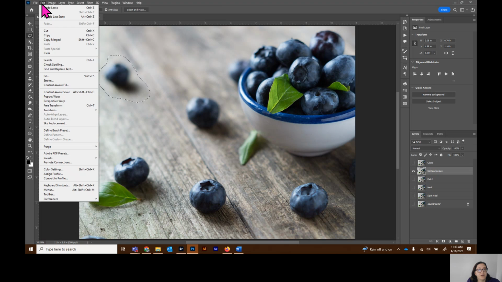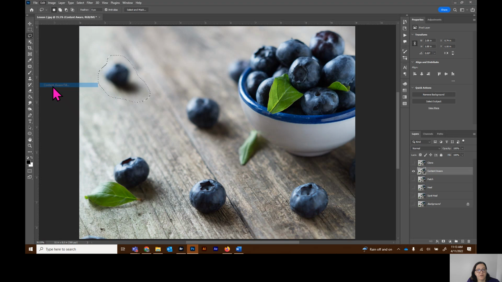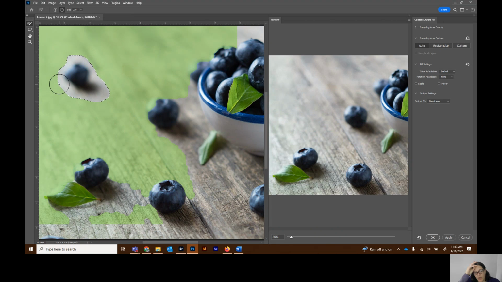And I'm going to come up here and do it under File, Content Aware Fill. So it's under File, Content Aware Fill. And it's going to give me this crazy screen. What the screen is doing is it's reading multiple areas. This is really nice when you have something that has a lot going on in it and you want to pick from one specific area. It also seems to clean up the edges a little bit. Like I said in the last video, this tool is an AI tool, so it does learn upon itself and it gets better as you keep using it.